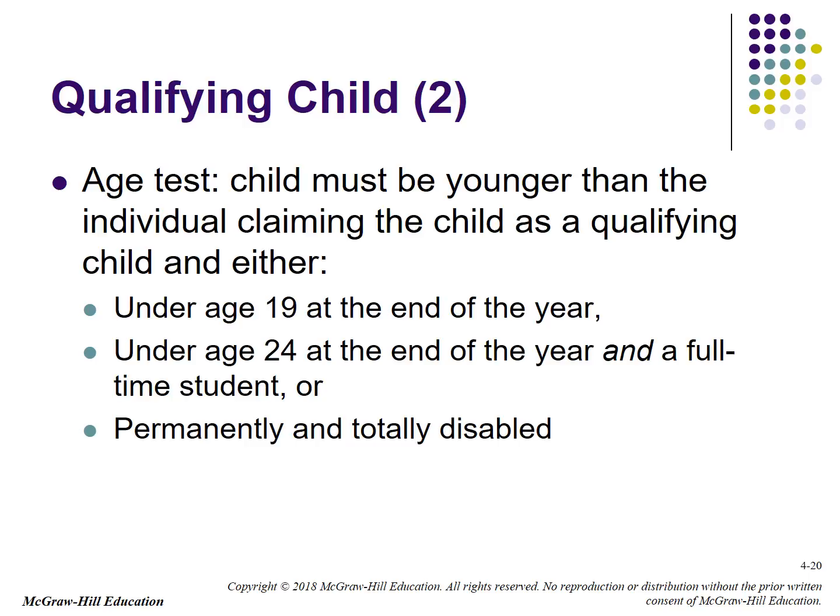That's including if a person is older than you. So, you have a brother, you're 20, your brother's 50, he's permanently and totally disabled. You take care of him. You meet all the tests, but you come to the age test, and you go, "Oh, my brother's older than me. I want to claim him. He's permanently and totally disabled." Doesn't matter. You met the test. The brother meets the test here because of their disability status. And that's certified by a doctor. You can't just go, "I'm totally disabled."